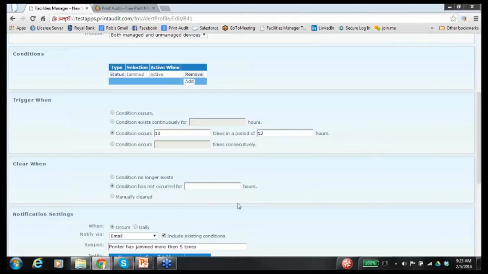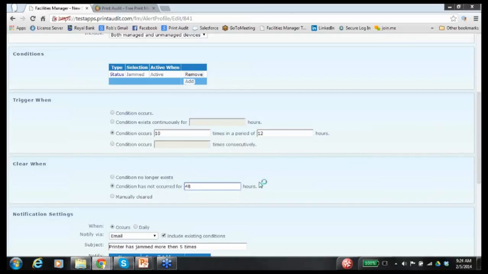The way to look at this is, if we're seeing another condition that appears to be a brand new condition, and yet we saw that condition within the last 24 hours, then obviously we haven't consumed an entire toner cartridge within that period of time, and therefore that additional alert is going to be an erroneous alert based on information that was spurred by the user's own actions in that environment. So what we might want to do is add the condition that we only clear the alert once the condition has not occurred for a 24-hour period.